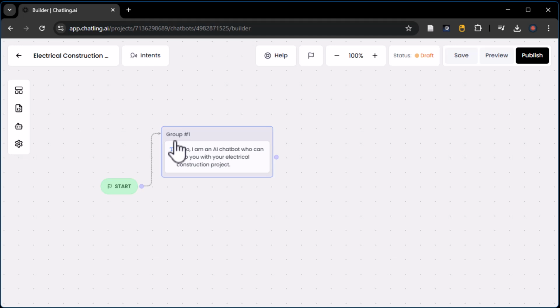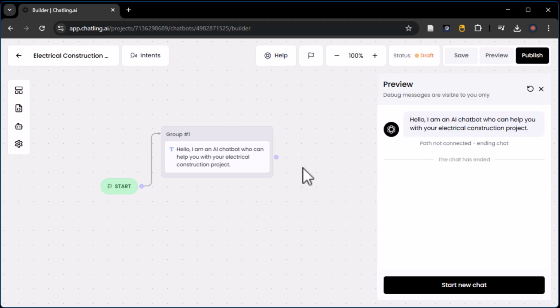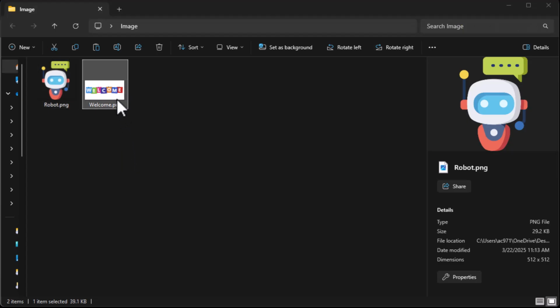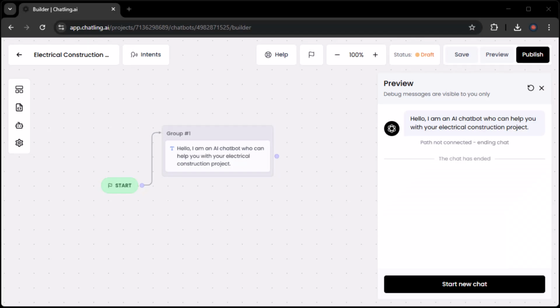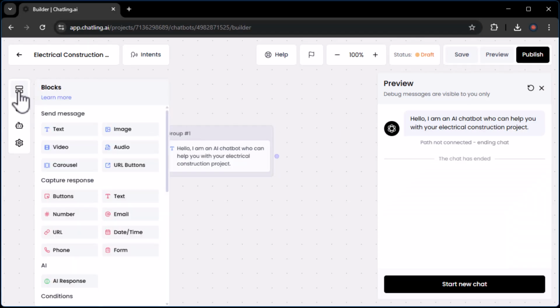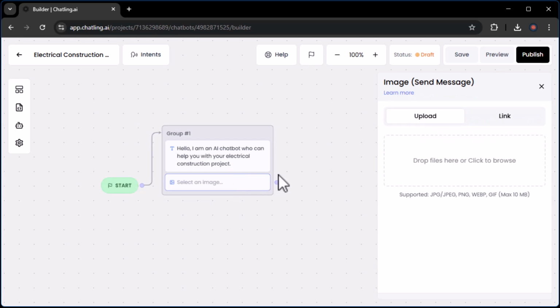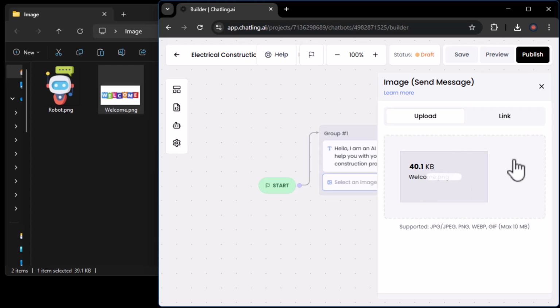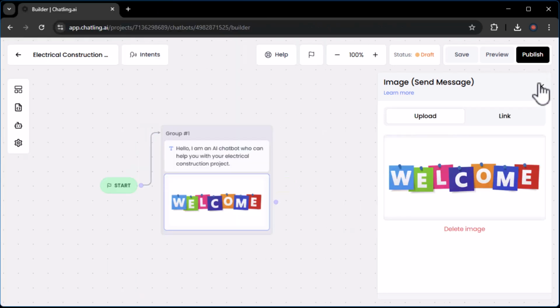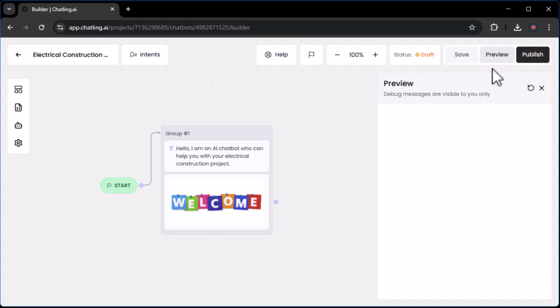Now, let's see how the chatbot looks. You can click on Preview to check it out. Everything displays perfectly. We can also display some photos as well. For example, I can add a fun image like this to make the chatbot more engaging. To add an image, go back to the block section and click Send Image Message. I'll drag and drop it right below the text message we added earlier. Now I'll click here and simply drag my image in to upload it. Then let's review everything again to see if it works.